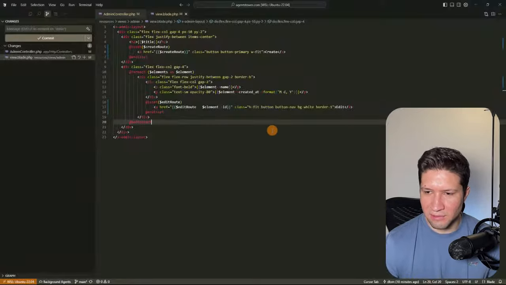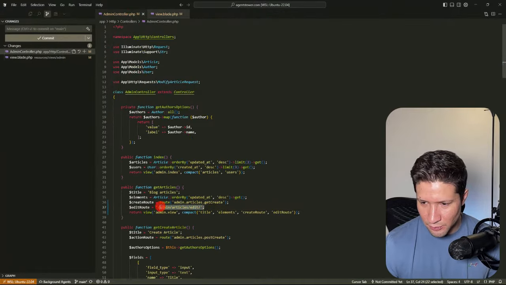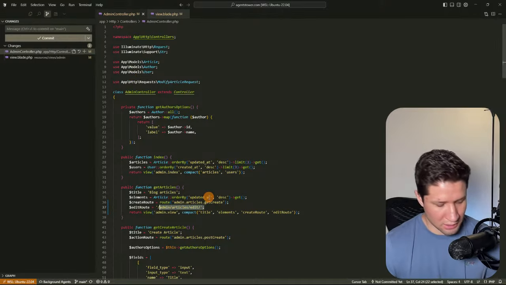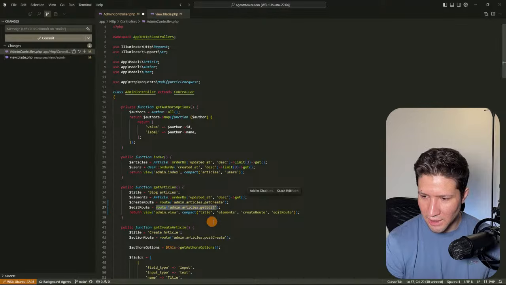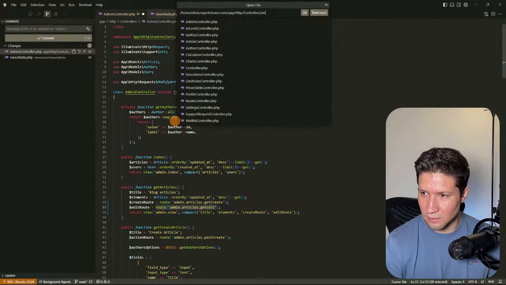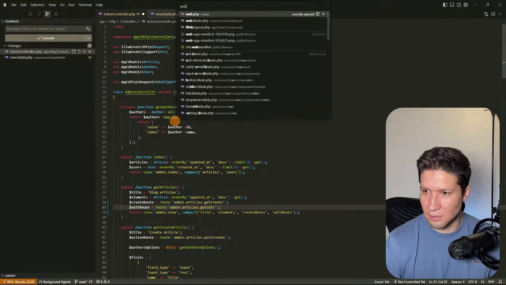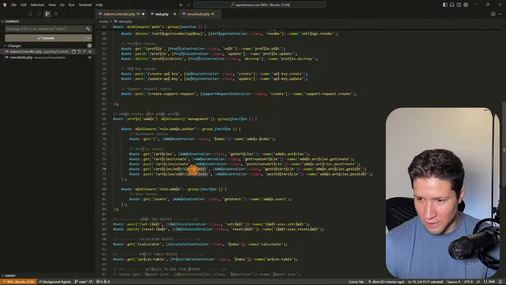So why was it giving me an error? Because when I try to get the edit route from here, if I use the routes method, this function, this route requires an article ID, as you can see in here.